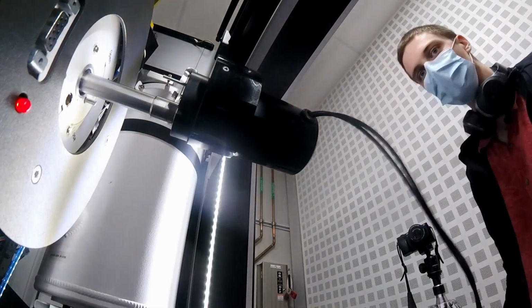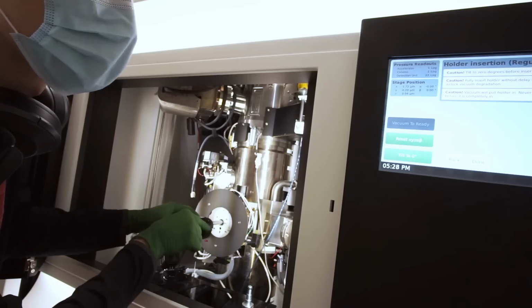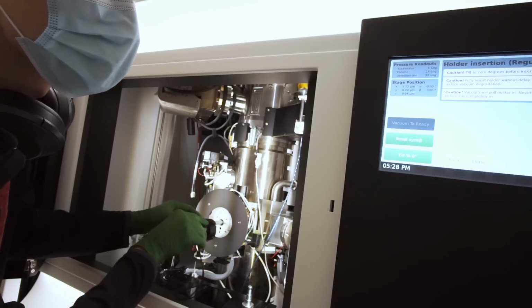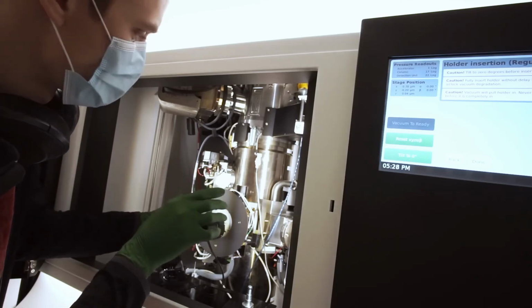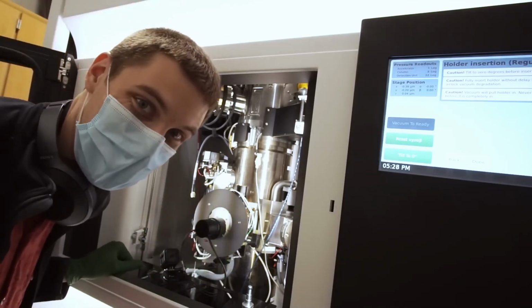There we go, and that was the pump start. And don't worry, if I made trying to load that sample look awfully tedious, just wait till I get to the part where I focus the microscope for an hour. Just like that, air pressure pushes it right on in. I don't even have to do anything.